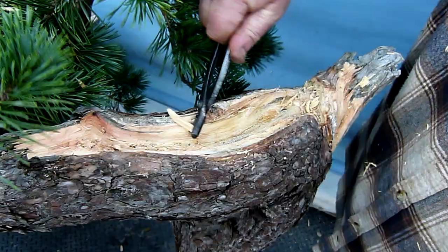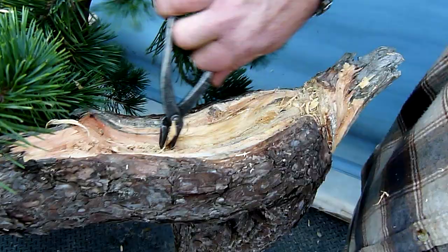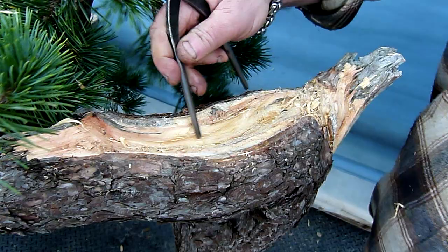Sometimes you'll find the wood, particularly the darker wood, doesn't peel very well because it's old, it's dry, and it's packed full of resin. Once you get to this sort of younger wood, which you can see is more yellow, that will peel a lot easier.